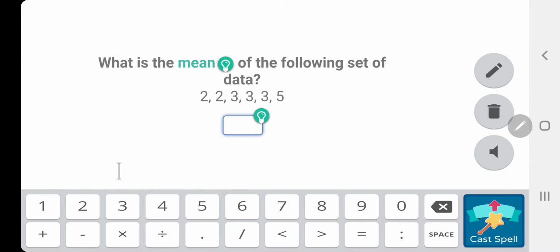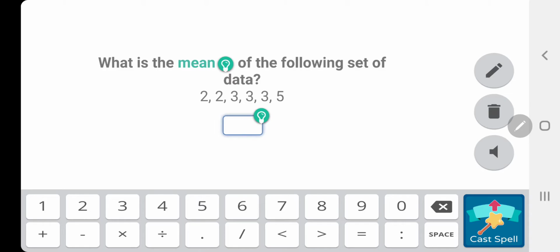13 divided by how many numbers are here? So that will be 2 plus 2, 4. No, how many numbers? 1, 2, 3. No, how many numbers? Those are how many different numbers. He's asking you how many numbers you added up. So you added up all the numbers. So it's 1, 2, 3, 4, 5, 6 numbers.